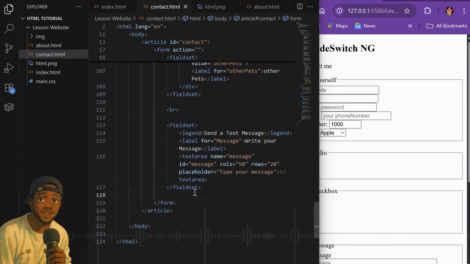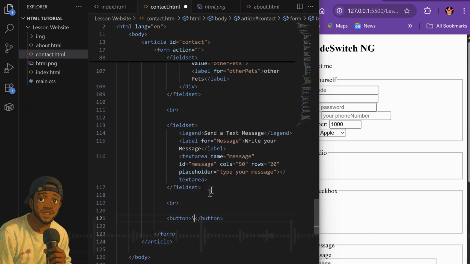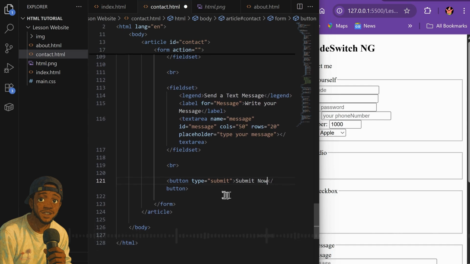Finally, for our fun section, we will talk about button. Now, button is what we use to help our readers submit all of the forms they have filled. Now, to show you the button element, I will first add a break, then I will add this button element. Like input, buttons also have attributes. The first and most important attribute is the type. Now this type attribute will tell the browser what this button is for, and the most common button type we have is type submit. Between the opening and closing tags, I will write submit.